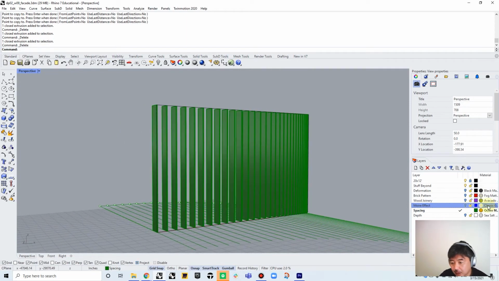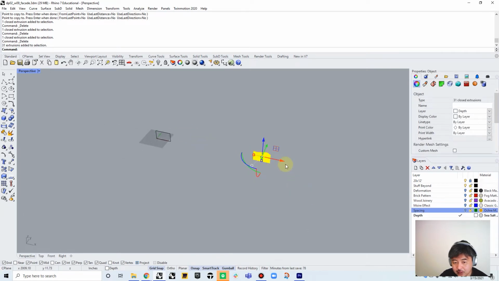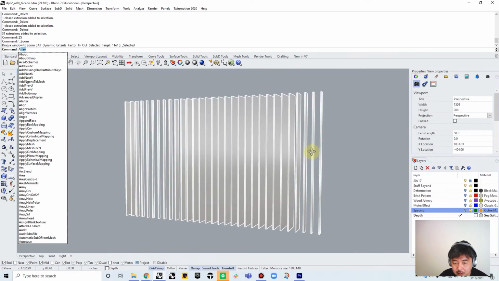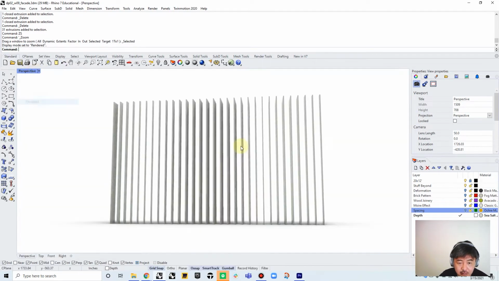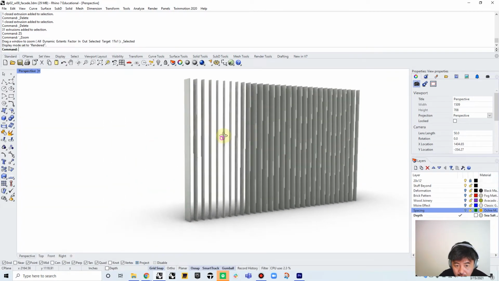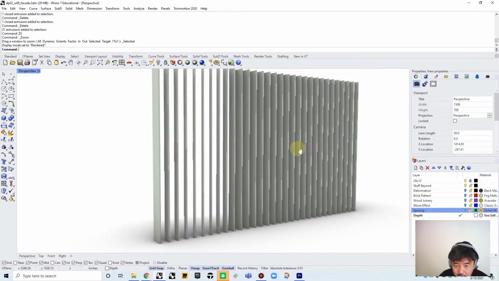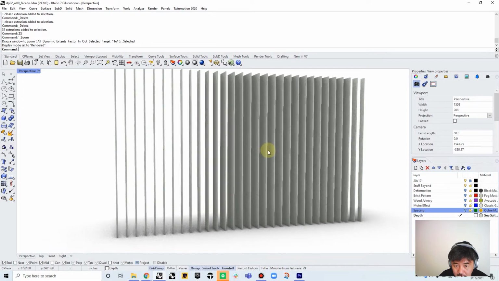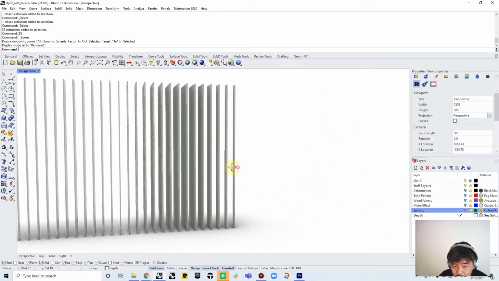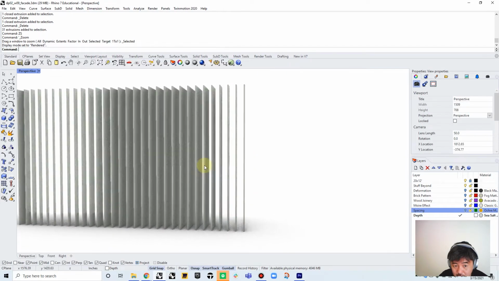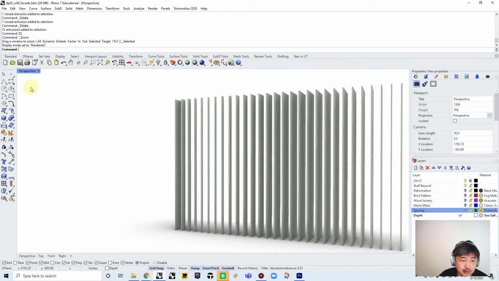Okay, so the last one in this section is a variation of this, and it changes the depth as you go. When you have the shallower distance, you see less, but when it goes to the deeper distance, you see more. I think this is going to give you a beautiful visual effect as you move through the space. So let's get to that.